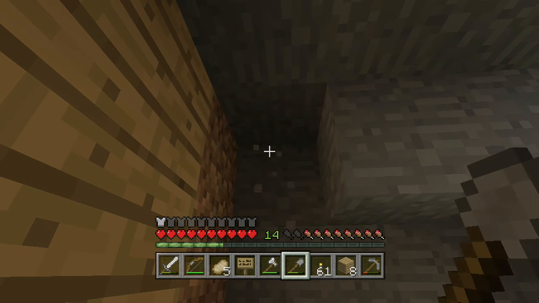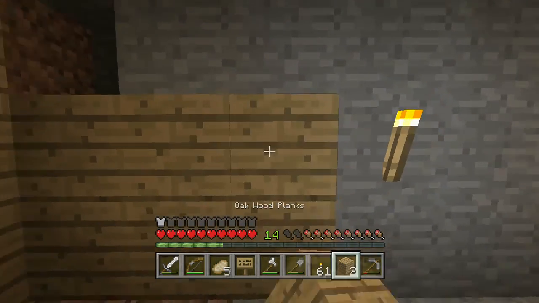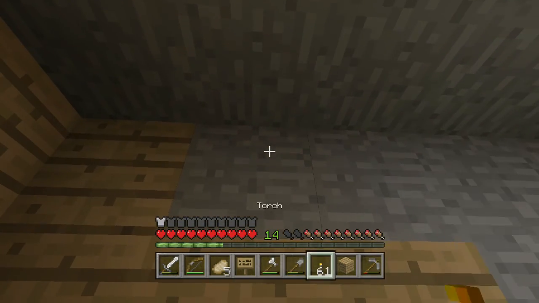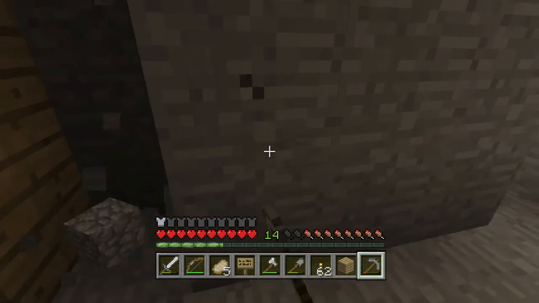Hold on, you go open my door. Wait. Hold on. Okay, so let's just fill this little bit in. Should be just enough. Oh, no. Okay. Just enough. All right. And then we'll just take this out. Sorry for the background.